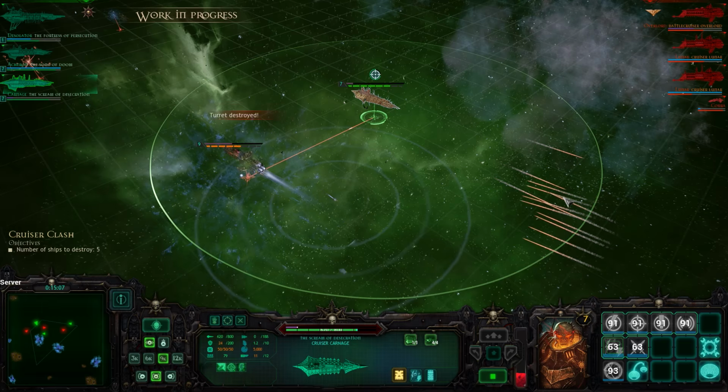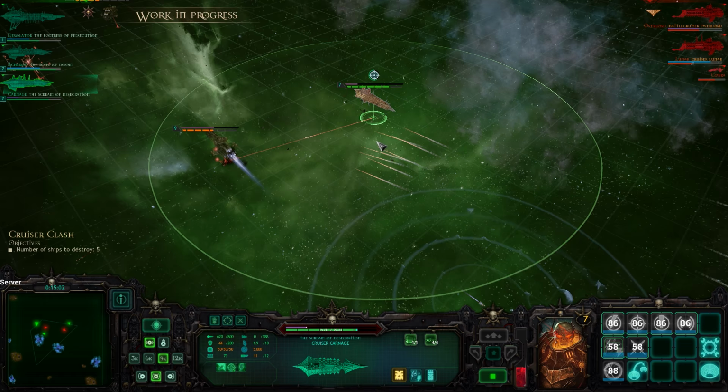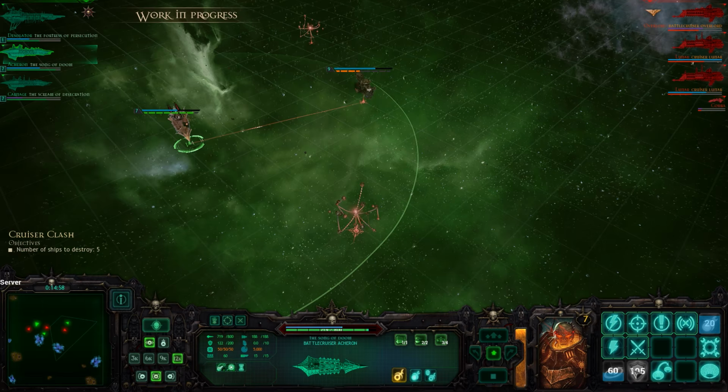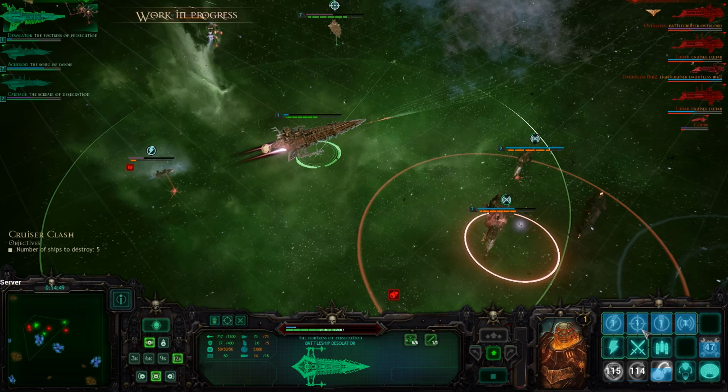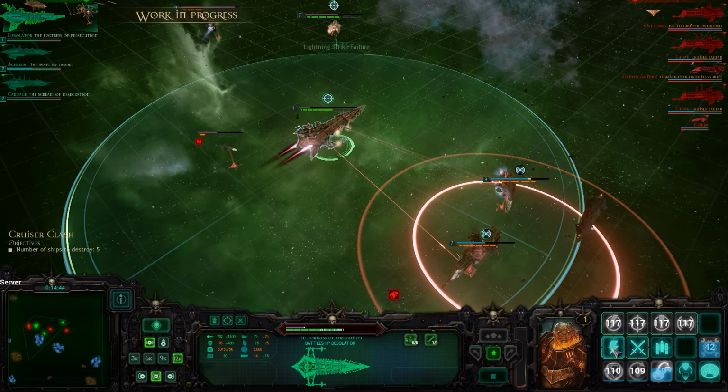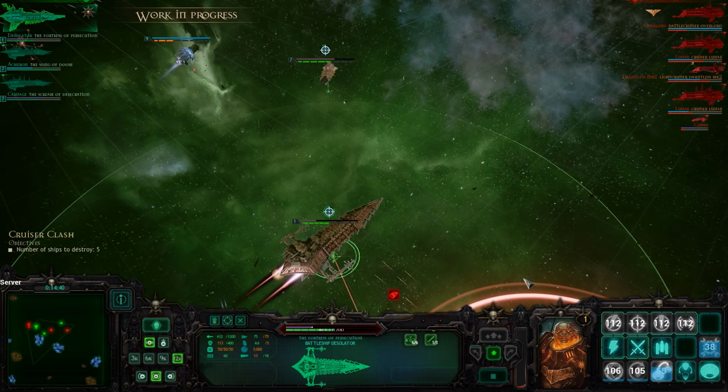But he hits... It's only gonna be one. If that hits. Okay, it was one. Yeah, I think instead of capacitors, we should have gotten something else. Moving to those coordinates. We come for your souls. Your orders. For the ruinous powers.